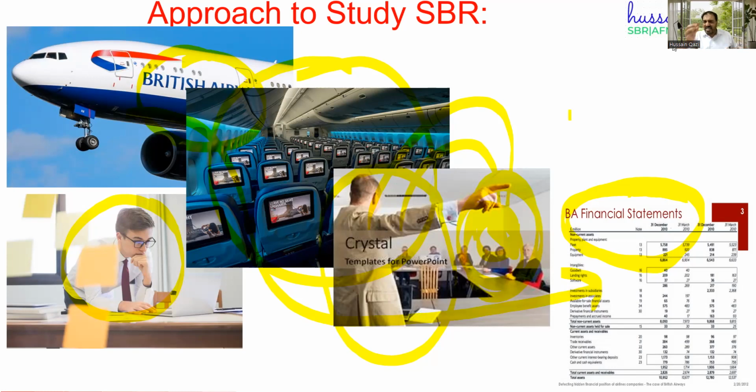Performance measurement. A very basic example, not in detail. IAS 40, investment property. There are two models available: number one, cost model; number two, fair value model. As an accountant, it is the norm that we do the cost model like IAS 16; for the fair value model, fair value adjustment, no depreciation, fair value change to the profit and loss account. This is what I'm saying as an accountant.